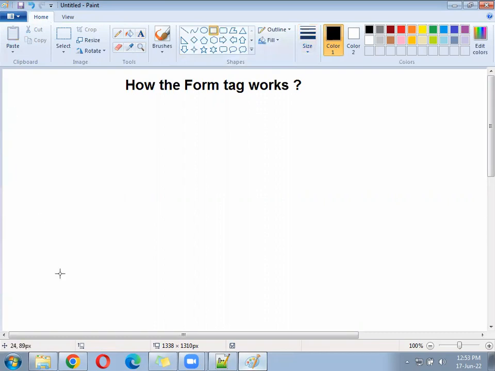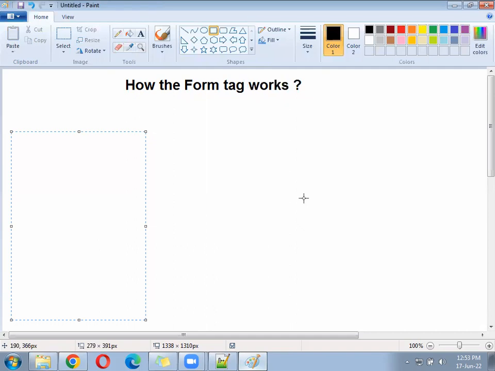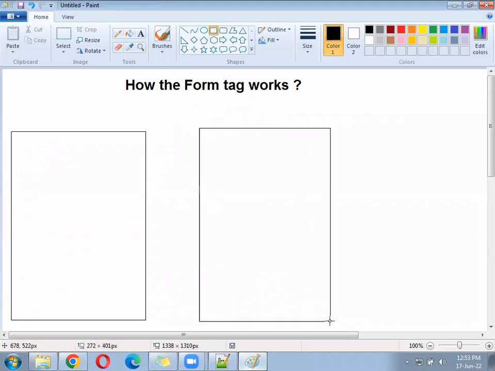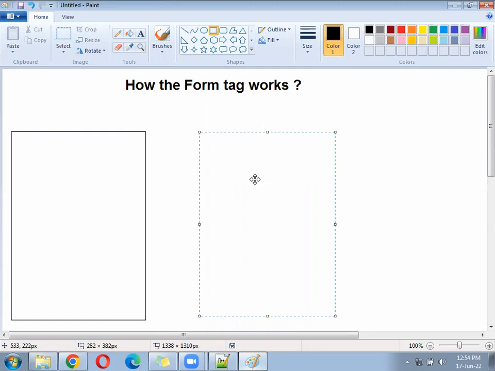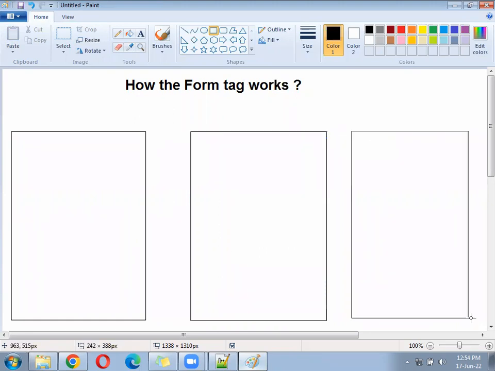This is the HTML file. This is your backend language file. And this is your database file. I made 3 blocks.